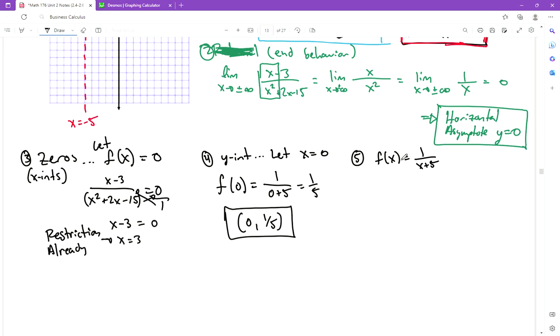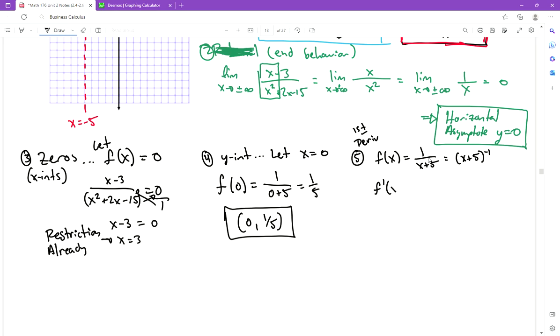Okay, and there's different ways you could do it based on how it currently is right now. Okay, and let's label number 5. Number 5, we're going to do a derivative. Let's say first derivative. And you could do the quotient rule with it. However, what I'm going to do, I'm going to rewrite it using a negative power like that, so that way I can do the chain rule with it.